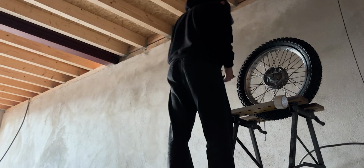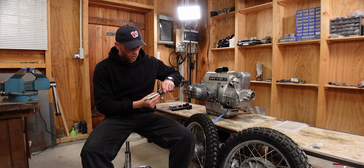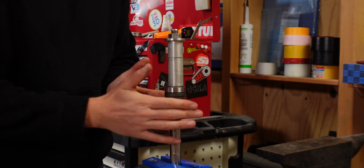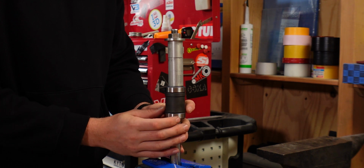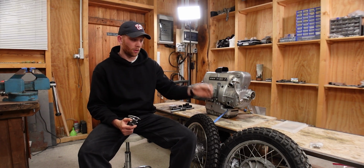Fortunately, we were able to turn the exact spaces that we needed. The one for the rear wheel ended up being 6.88 millimeters, so quite a lot bigger than the 6.55 millimeters that we found in the rear wheel.